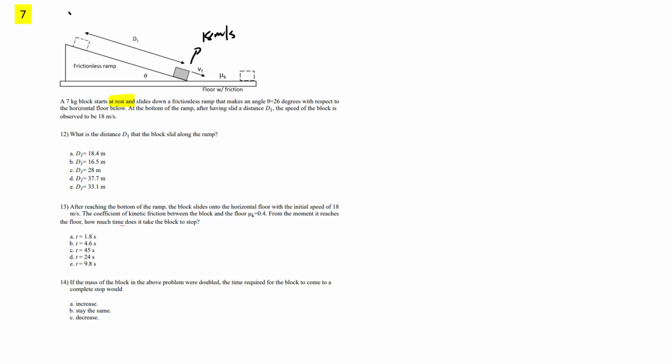Well, we do know that the initial velocity is 0. It started from rest. And we know that the final velocity, at least on the ramp, is 18 meters per second. What we need to know is the acceleration of the block when it's sliding down over here. Well, imagine the forces. You have the weight acting down. We've got our same normal force, which is like this. And for a block on a slope, you're best to use a coordinate system where you have a positive axis acting in the direction of the acceleration.